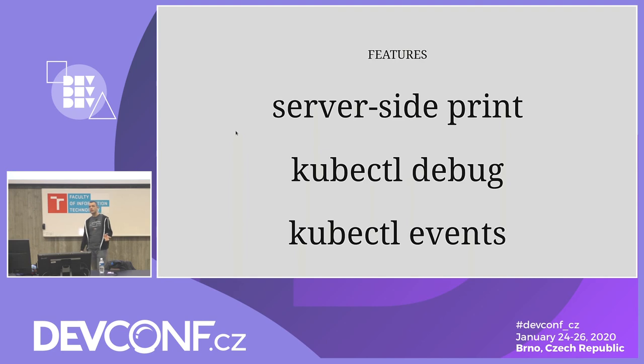Thus, we figured out that it would be nice for the server to tell us how to print a particular resource. So currently, it's the server role or the CRD author to tell the server how to print a particular resource. Kubectl will get that information, will read that information, and will print it accordingly. So the entire knowledge moves from the client onto the server. The additional benefit is every single consumer, whether that be kubectl or someone decides to write their own client in a different programming language, or web console or something like that, can reuse the same primitives for printing resources and have a consistent output.